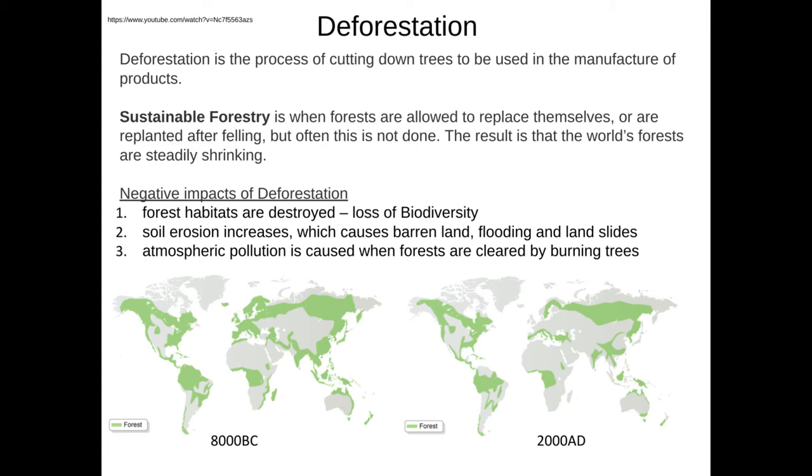Deforestation has happened for thousands of years, and if not done sustainably, has a massive negative impact on the environment, destroying forest habitats, which increases a loss of biodiversity, animal and insect species, and also can uproot indigenous people from their homes. The removal of forests and trees increases soil erosion.